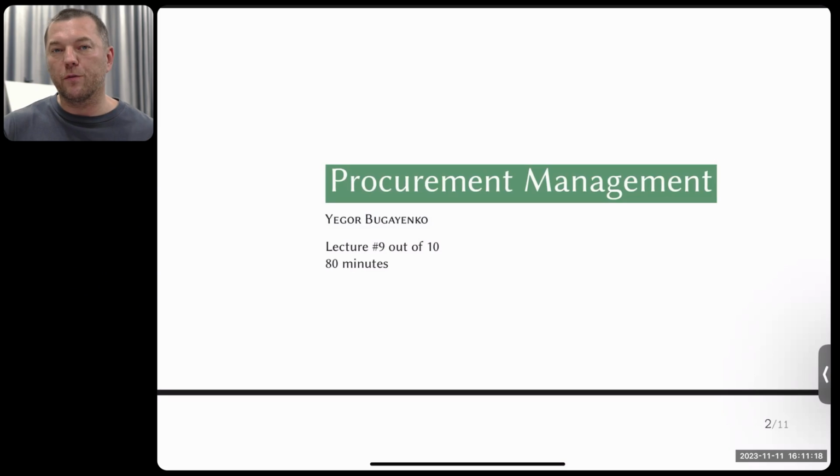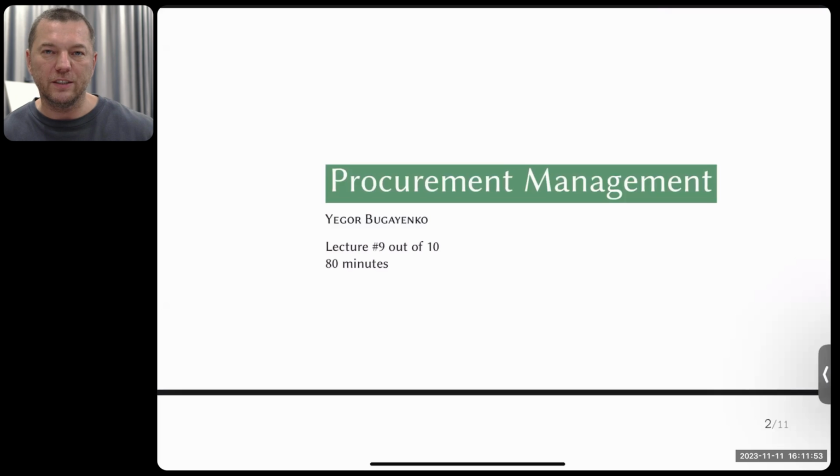Then we discussed scope management, time management, cost management, all the different angles from which you can look at the management. Today we have a lecture about procurement management, and this is one lecture before the last one. The last one will be about stakeholder management, where we will discuss how you as a project manager should manage relationships with other people. But today we discuss how you can manage money, how you can manage external contracts when you as a project manager will have to pay money to other teams, to other companies, which will do something which your project needs. And in most cases, it's going to be subcontracting of software development.